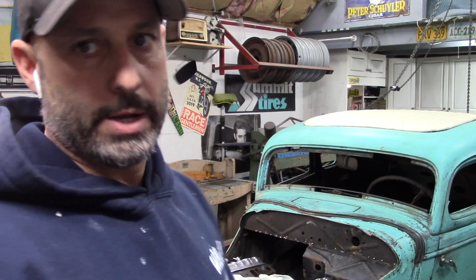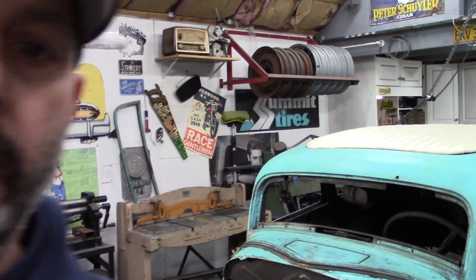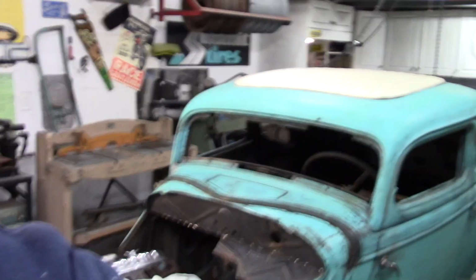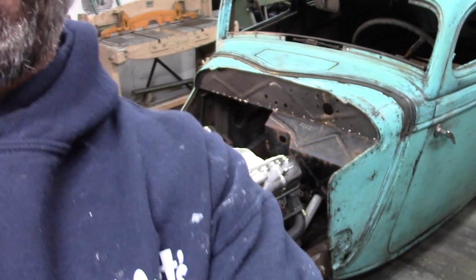All right, so I got my camera plugged in. It's charging, hooked up to the wall. So unfortunately, I'm not really going to be able to drag you guys around all that much, get close to the car and whatnot. So I'm going to leave you on my workbench, on the welding table, and just kind of zoom in and do the best I can. Do the best you can with what you have to work with. That's kind of the motto around here.